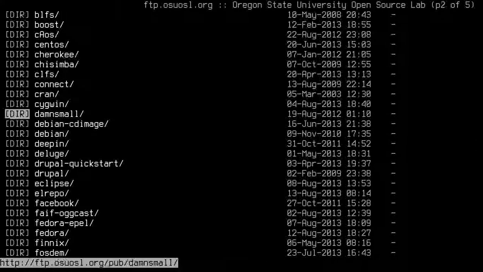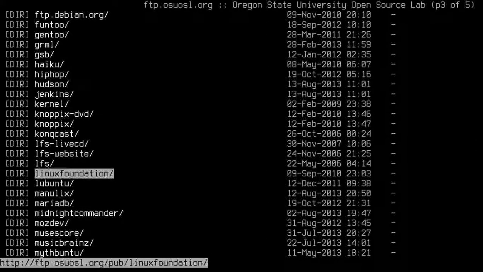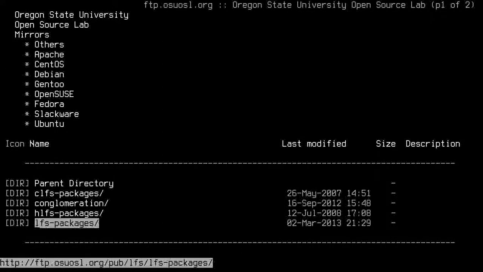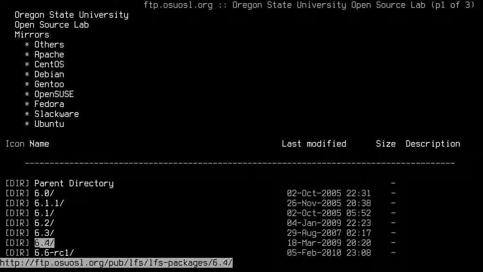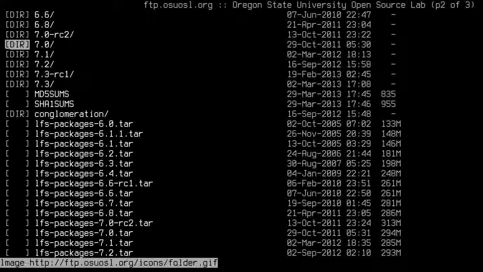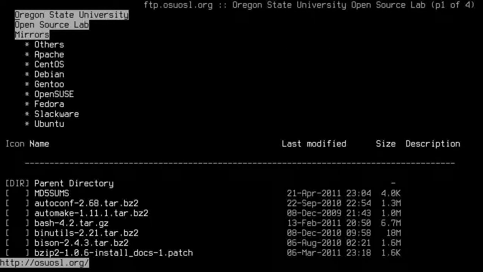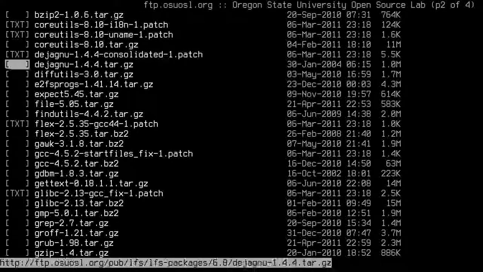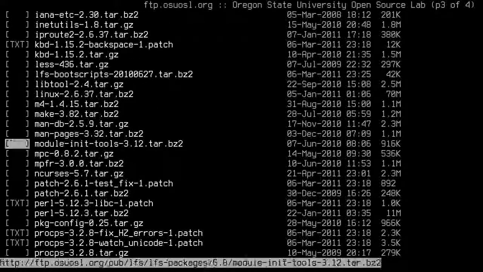We'll go back down and say LFS packages, and we'll go to 6.8. Here we are. These are all the packages that we need right here.